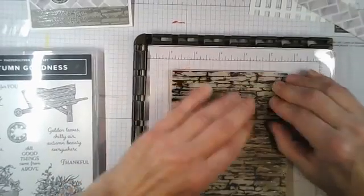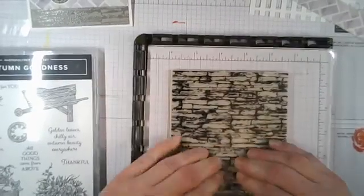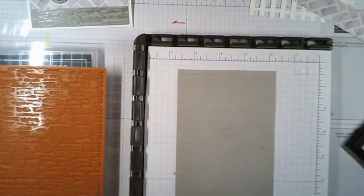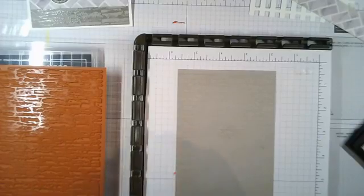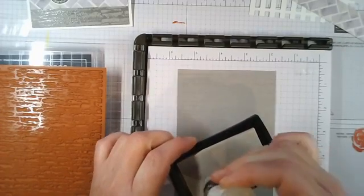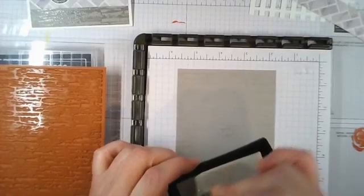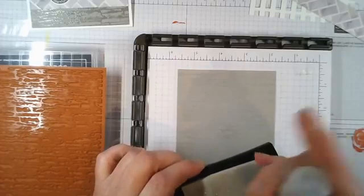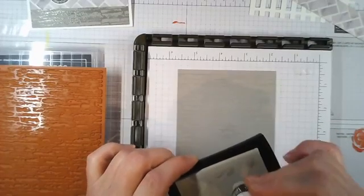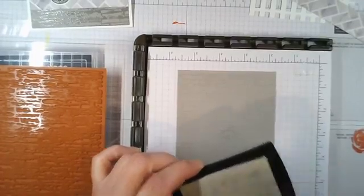So plenty of pressure, not too much pressure. Lift it up gently. Basically the Versamark ink is quite a sticky ink and very thick, so it's going to be quite difficult to get out. And you probably wouldn't do this and then use it straight away. You'd want it to soak in a little bit. Oh, it's very thick. I haven't run out of it, so it's not that. Hopefully it'll just be enough to do this job, and then I'll do it properly afterwards.